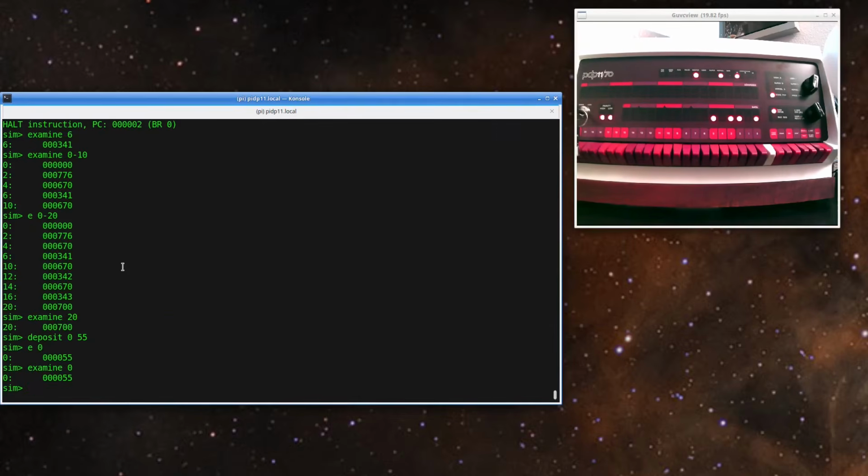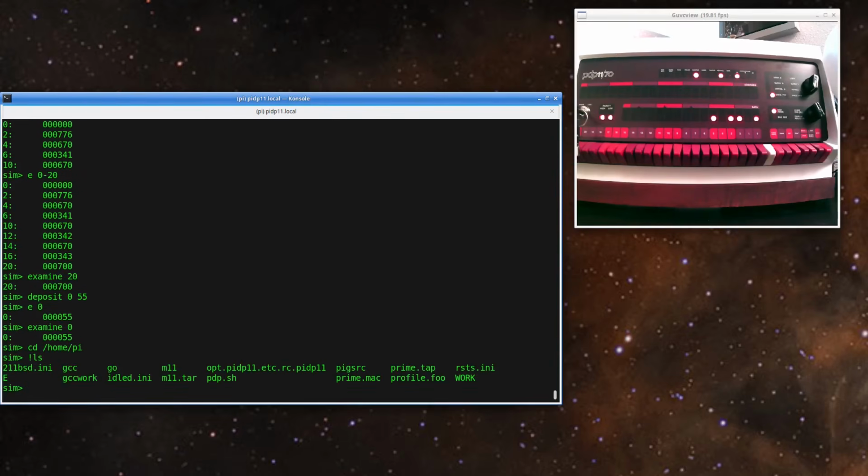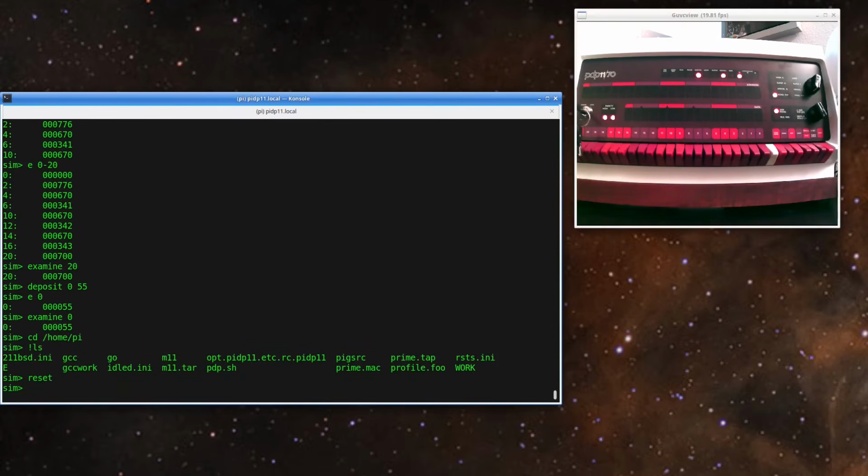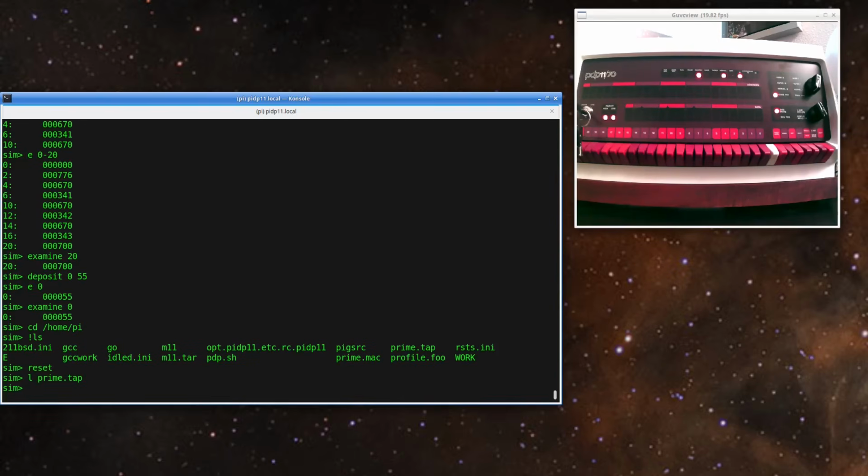So I've copied that program over to the Raspberry Pi inside this unit. It's called prime.mac. It's already been assembled and linked into prime.tape. It's a tape image, so I can say reset, and then I can say load prime.tape, and it loads in the prime number program.